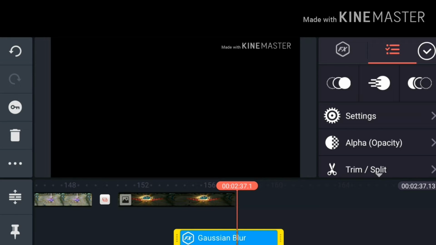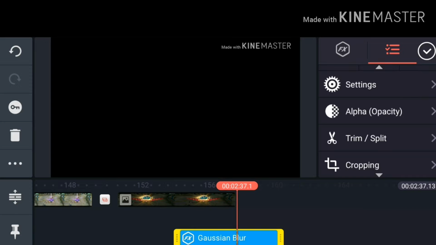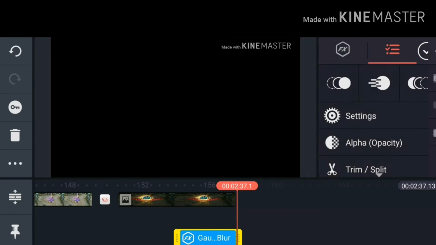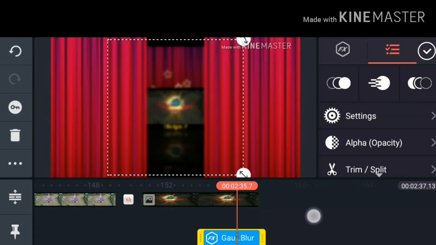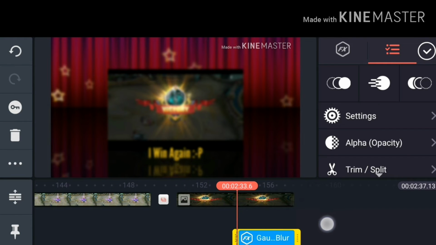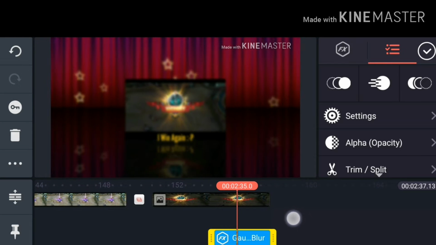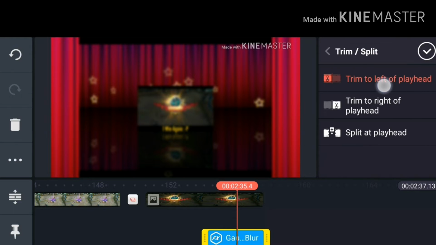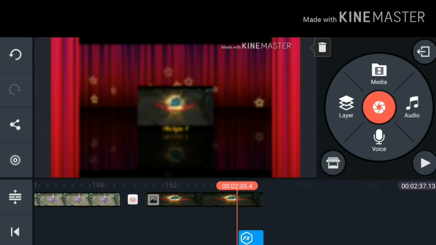Below them, we can see some familiar operations, such as trim/split, that we will use just like on any of the media clips on the main timeline. We will use the trim option to get rid of the Gaussian blur that overlaps beyond the end of our project, and then also to trim the part of the blur layer that starts too soon before our preferred endpoint. Now we've got a blur layer exactly where we wanted it to be.